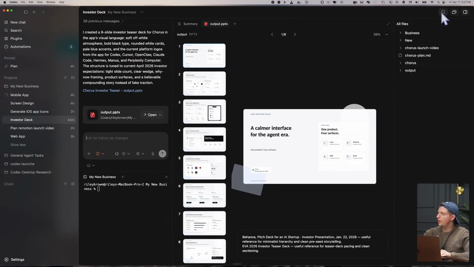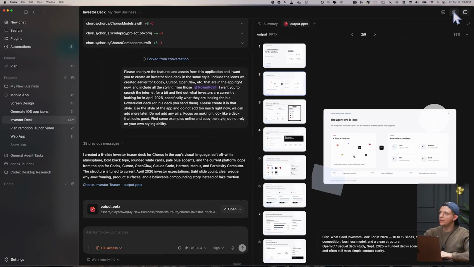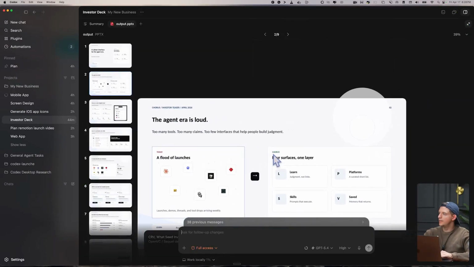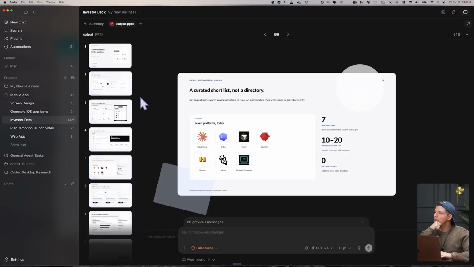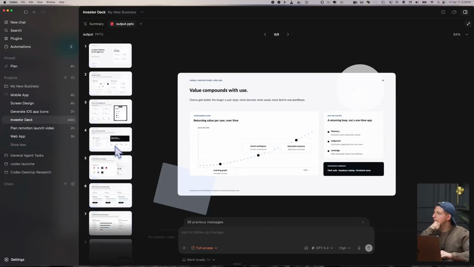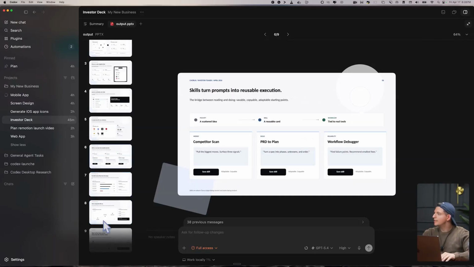Okay, so Claude Code. We just had Claude Code go to town on this slide deck. It does look a little bit better. It doesn't look a ton better. I don't think it's that much better at design than Codex models. It's just a little bit more refined. We have some more visuals. Here, yeah, this is a really good slide, like value compounds over time. We have a learning graph, a saved workspace, execution memory. This is pretty cool.